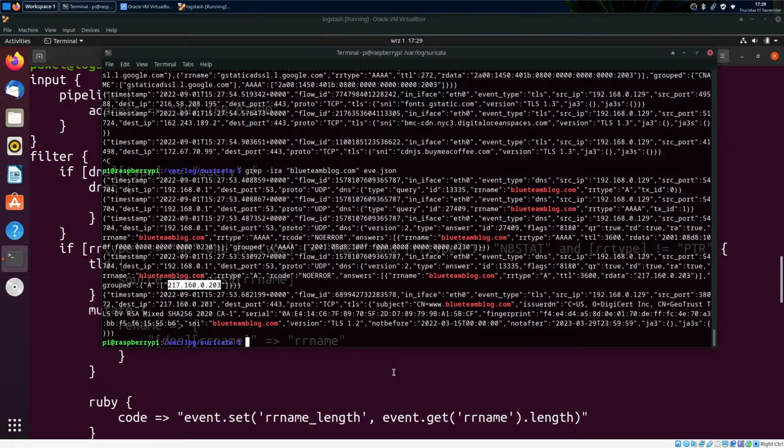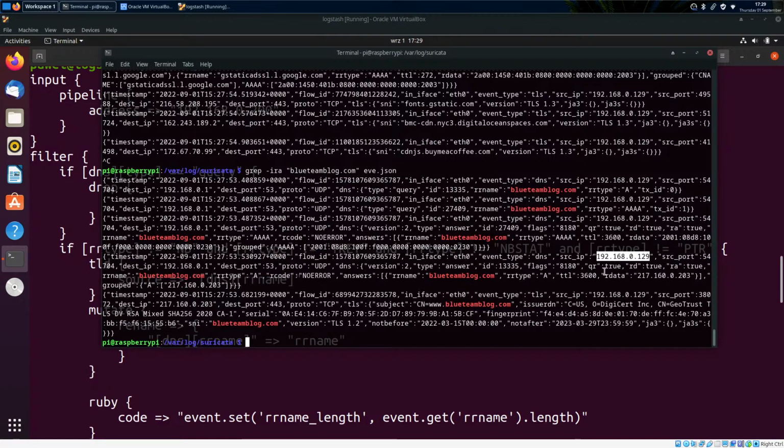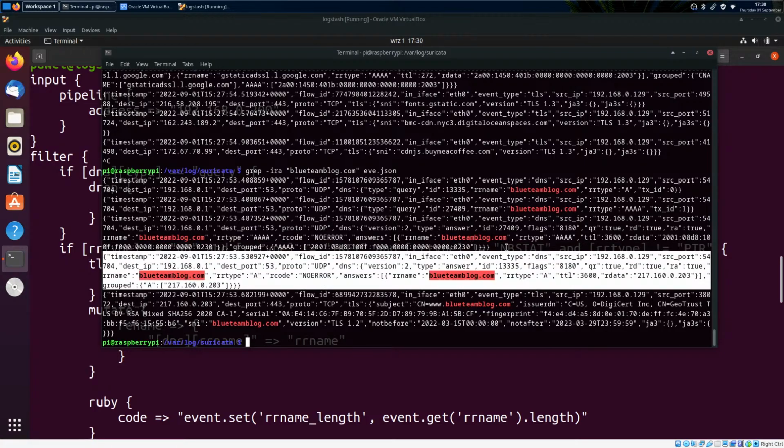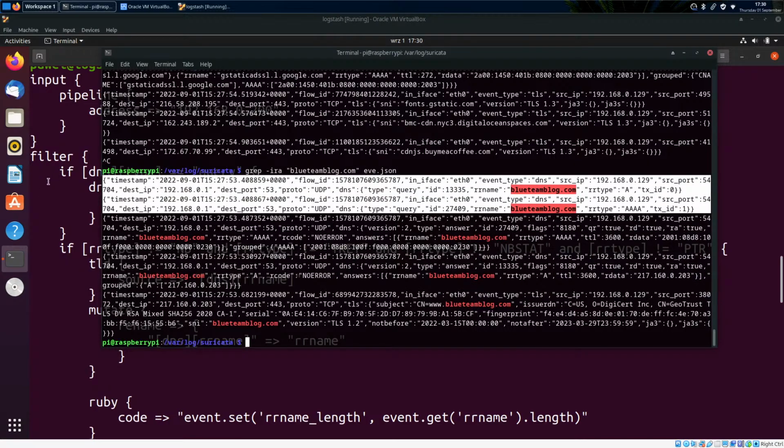Alright, and you can see this is my host, this is the DNS server, you have destination port and protocol stuff, everything is here, right? So why double the logs when I already have this data, right?